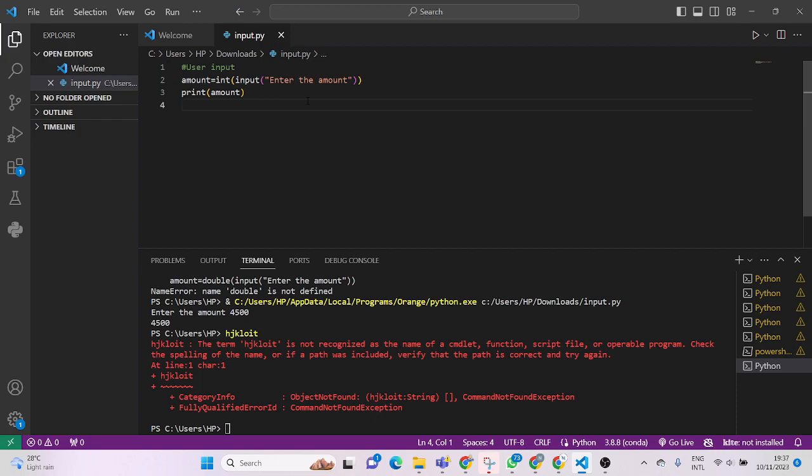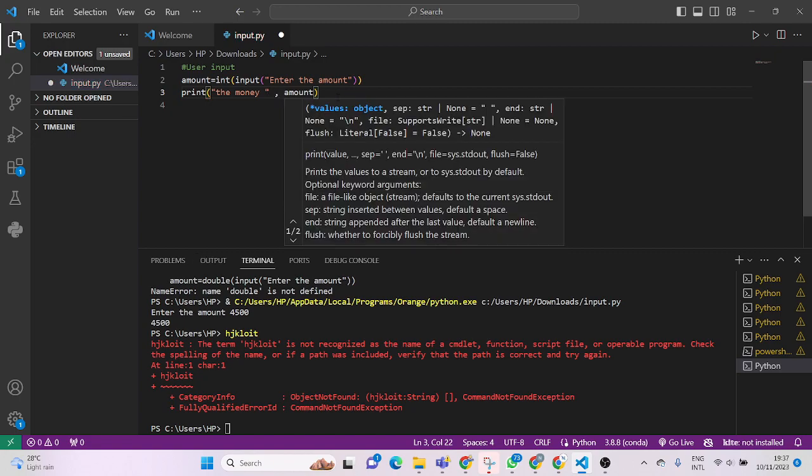Another one is, when you are printing the amount, you need to use some string to display the money or something to describe a value.